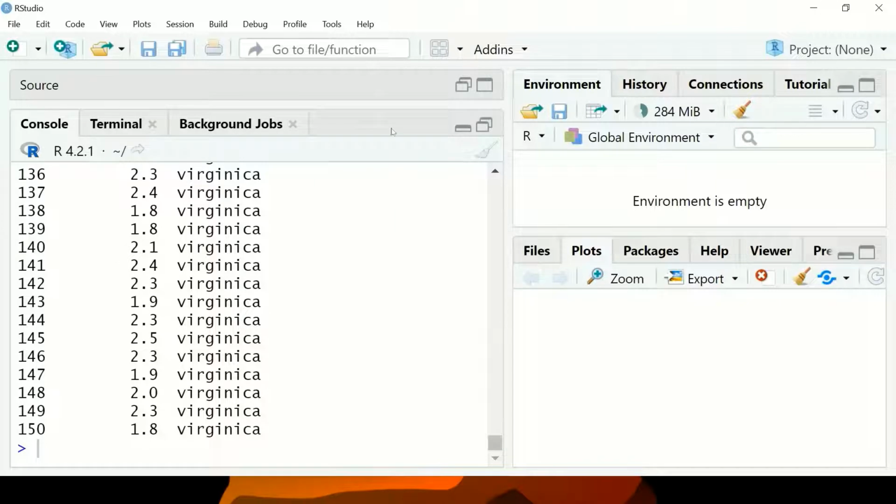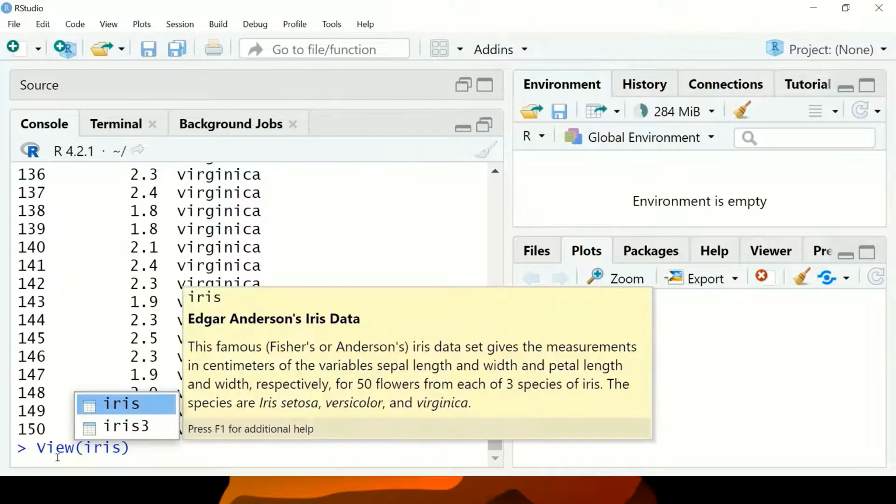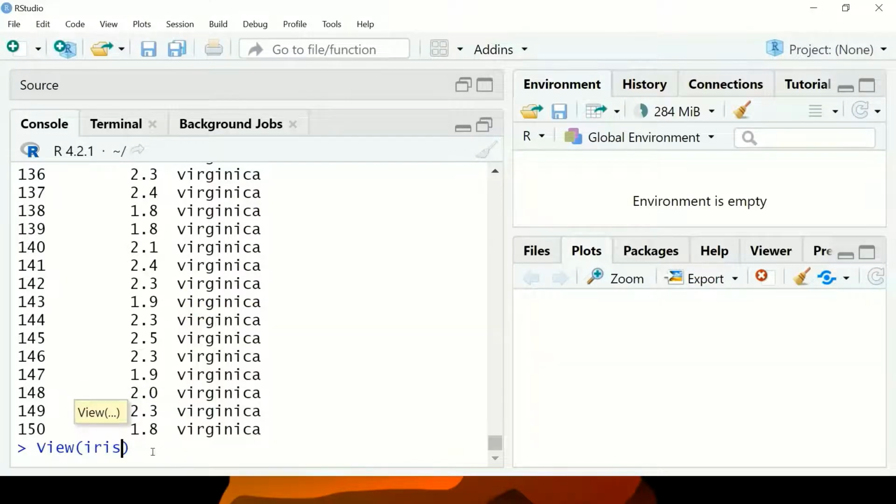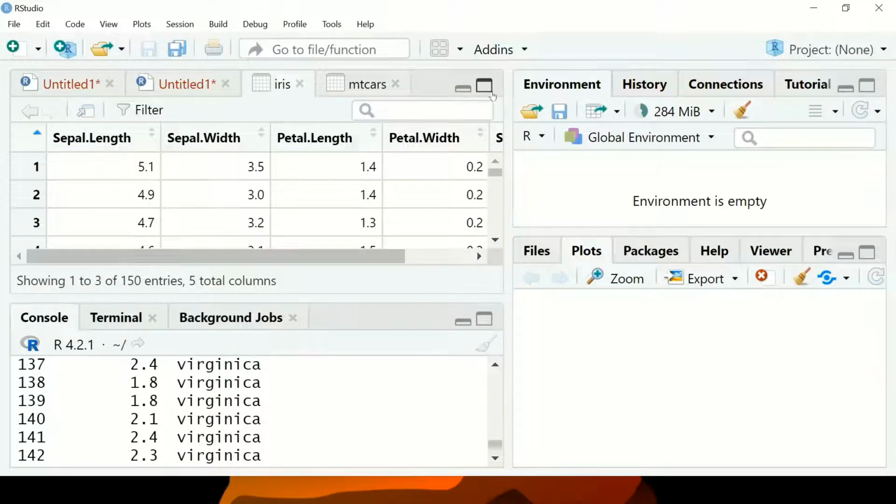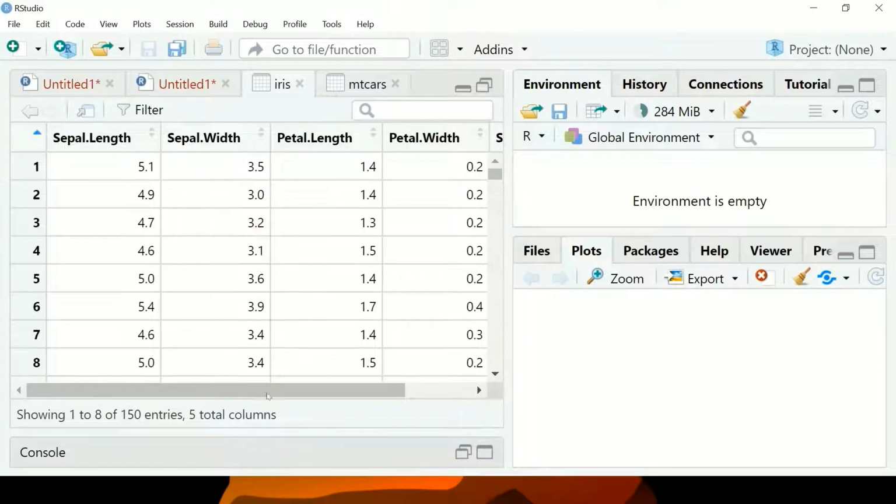Now let me view it. Let me use the view function to view it. This is iris. All right, so this is the data.